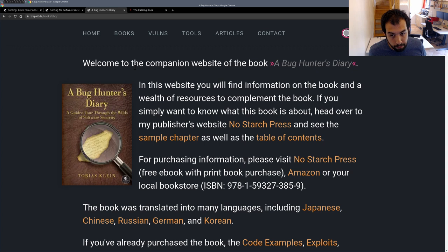Some of those techniques he uses will still work, but it's way more complicated to find bugs now. Ten years ago it was really much easier to find bugs with fuzzing. But the good part is that right now in fuzzing we have things like code coverage guided fuzzing and so on, which were not available or at least not so popular back then. The downside for you as a security researcher is that there are fewer obvious vulnerabilities to find, but on the other hand you have better tools to find what's left.